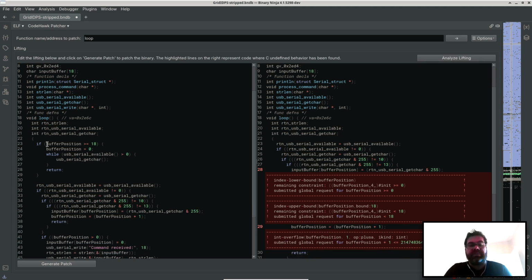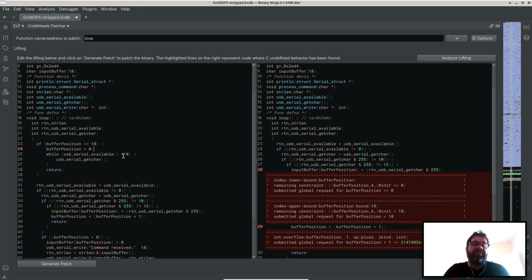And so what this patch is doing is saying, okay, if the buffer position is larger than or equal to 18, which is the size of our target input buffer, then we want to reset that. And then the additional functionality we want is to call a couple of functions that make sure that there's no pending data in the USB bus. So things to note here is that you're able to use very high-level constructs. You can make function calls, you can have loops, you can have empty returns. So it's very much an environment tailored towards system developers. Right? You don't have to be an experienced reverse engineer to develop a patch.